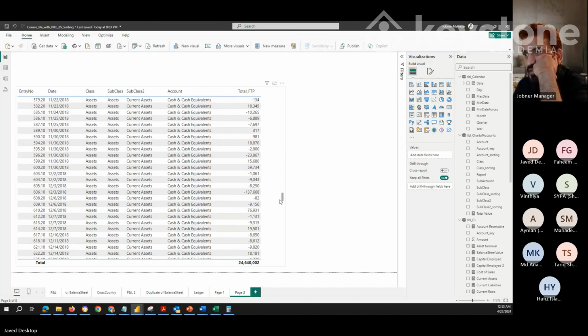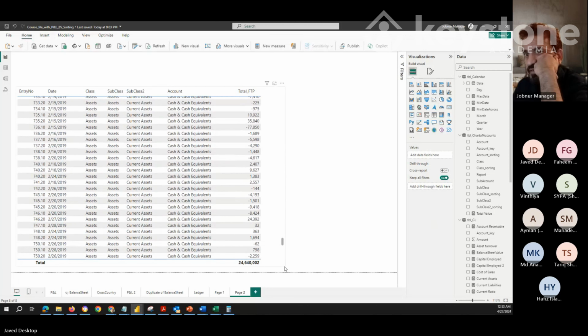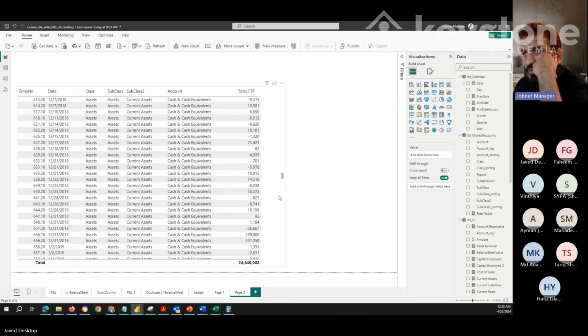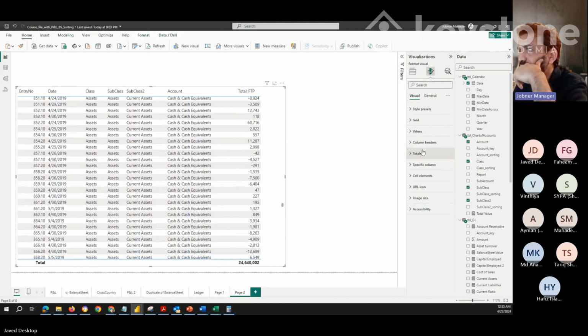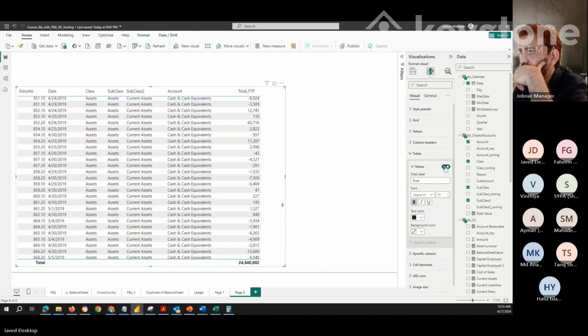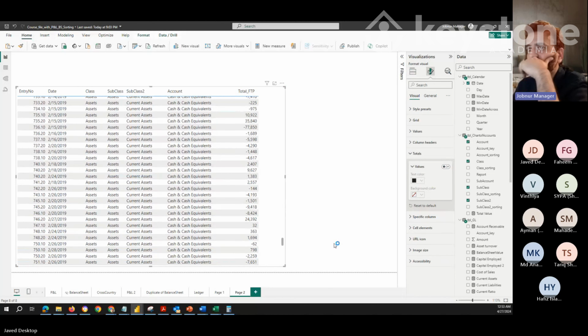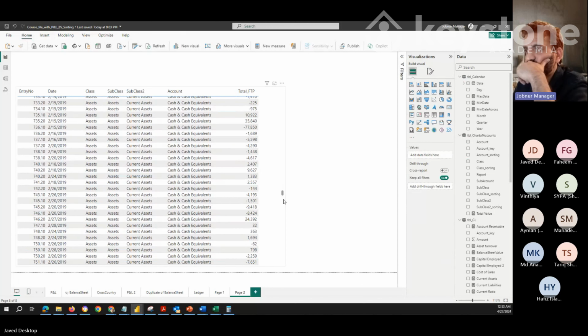You see here, the entire thing, 9,000 rows or whatever, and then total. We don't want this total here. Let's go to this where I can find totals. Switch it off. Yep. Okay, so this is your ledger, right?